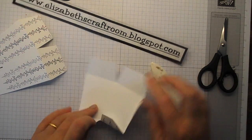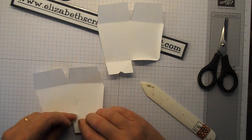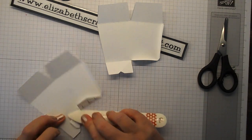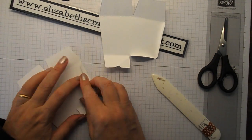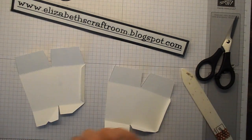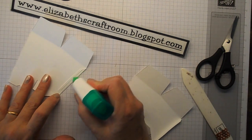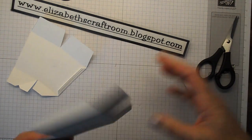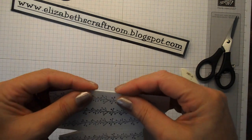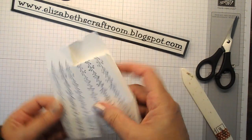Got a little one there. And same on the bottom here. And then we're going to put this together. And I'm going to put glue just on these flaps. You can use tear and tape if that's your preference, but I do like the glue because it gives a little wiggle room when you first put it down, so you can make sure that's nicely lined up.